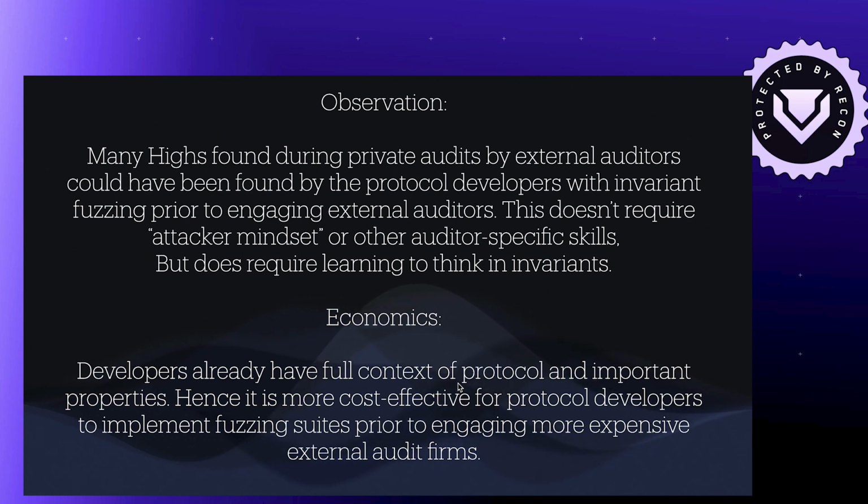And one of the benefits of this is that it doesn't require developing an attacker mindset or any other auditor specific skills, right? But it does require learning to think in invariance. But the good news is that this is something that everyone can do. Everyone can acquire this skill. And if you do it, it'll make you a better developer and a better auditor as well. And there's also briefly an economic consideration: the developer who's written the protocol already has the full context of the protocol and knows its important properties. So it's a lot more cost effective for protocol developers to implement fuzzing suites themselves, prior to engaging more expensive external audit firms.